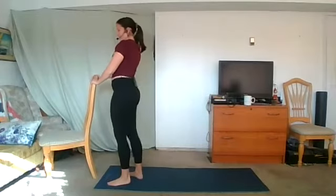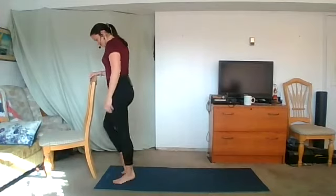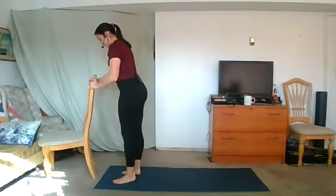Woo! All right, shake that out. Prance it out a little bit. Just work through those legs. Excellent. Move your chair back so that it's not at that weird angle. We're going to do some grand pliés, all right? Feet nice and wide. Hand can be on your chair.